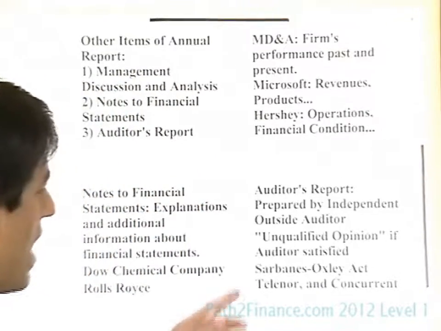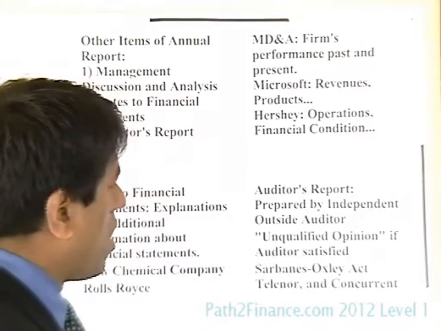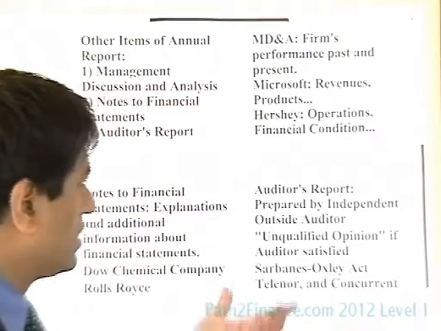Following the Enron scandal and other accounting scandals towards the end of the last century and beginning of the 21st century, the US government changed its laws, and the important one was the Sarbanes-Oxley Act. Since this law, the auditor's report has become more substantial because the Sarbanes-Oxley Act requires greater responsibility to be taken in the reporting of financial statements.